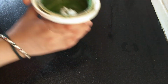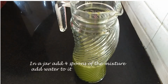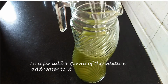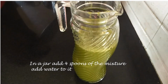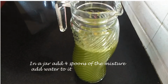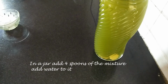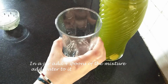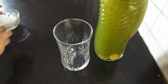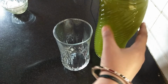Then add lemon slices and water to it. If you want, you can also add pepper powder to it. Just adding and completely adding water to it. I've already added the lemon slices and also will be adding the mint leaves and give it a good mix.